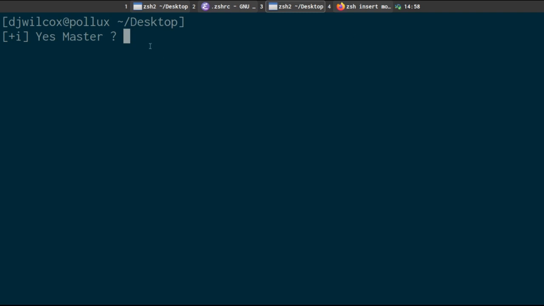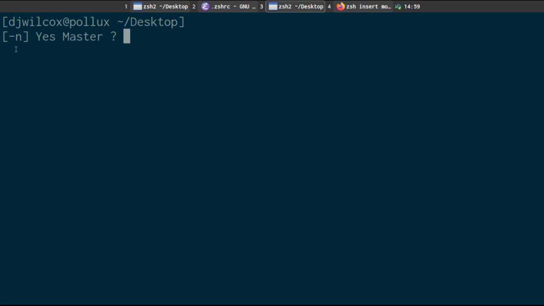So that's why I like having a multi-line prompt, so that I can see the user at the host, the working directory, and then I'm adding the little indicator at the start of the line so that I can see whether I'm in insert or normal mode. And what I chose to do was have +i for insert mode and -n for normal mode.